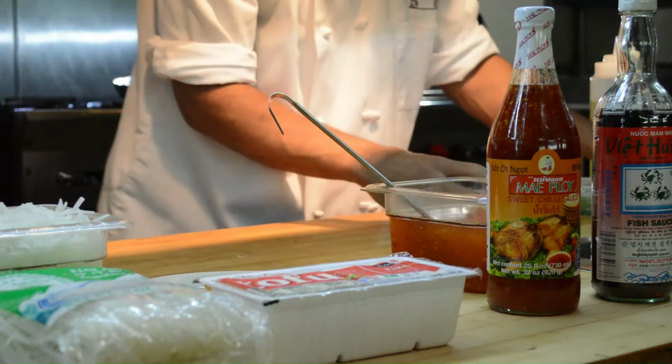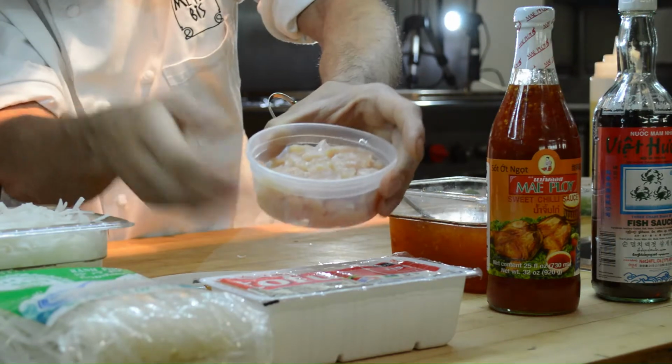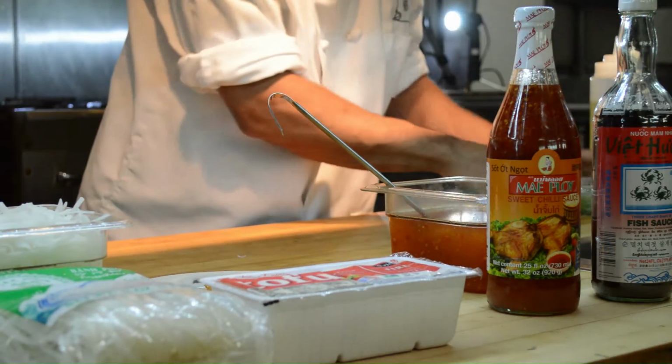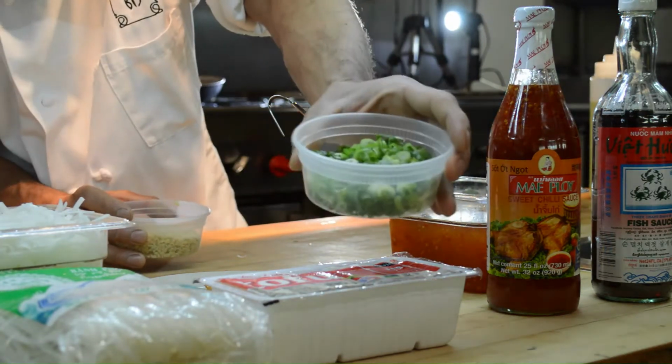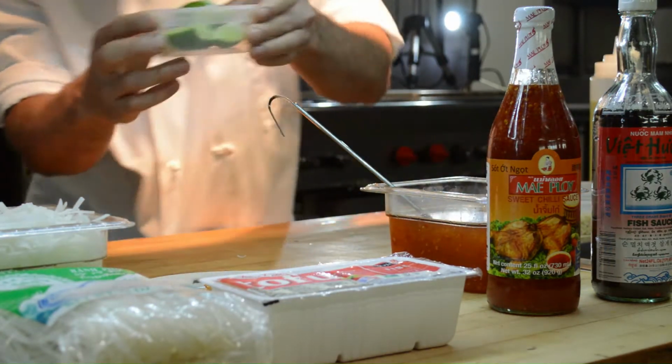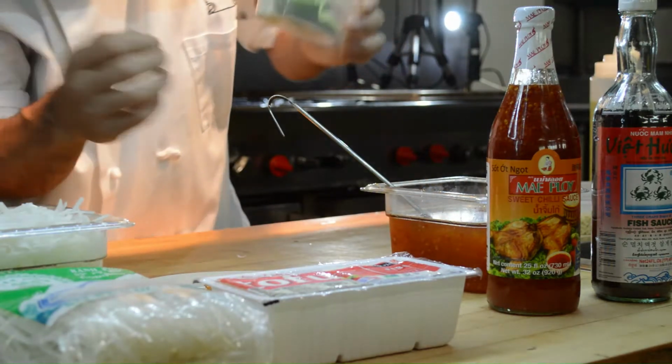And then over here we have some diced chicken that we're going to introduce in the pan first and saute before we add any more ingredients. And then we're going to garnish with scallions, peanuts, and a little bit of lime just to add a little bit of sweet kick to it.